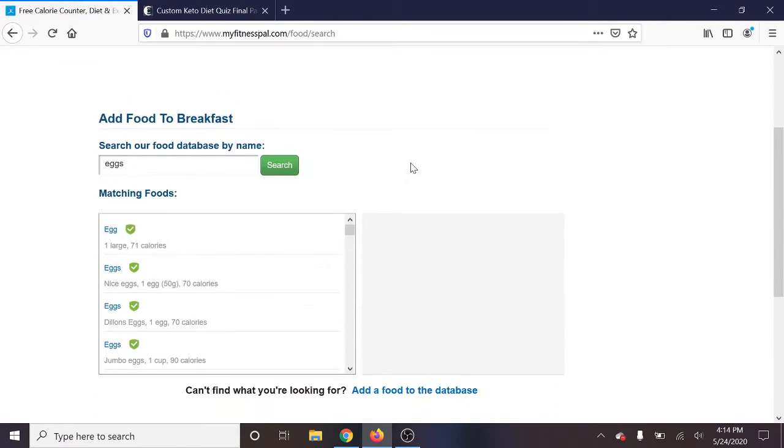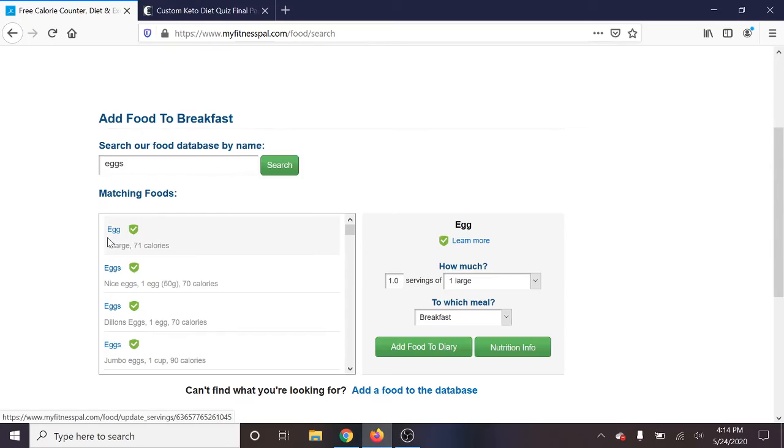And if you have the mobile app, you can actually scan the barcode on your packet and it will give you the exact calories and information from the product that you have at home, since some products are obviously different. You have different sized eggs, and different sized eggs give you different calorie amounts and different protein and fat. So it's even easier if you scan the actual container itself. But we're going to pretend that we're just having a large egg, and we're going to have 2 of them. Add food to diary.